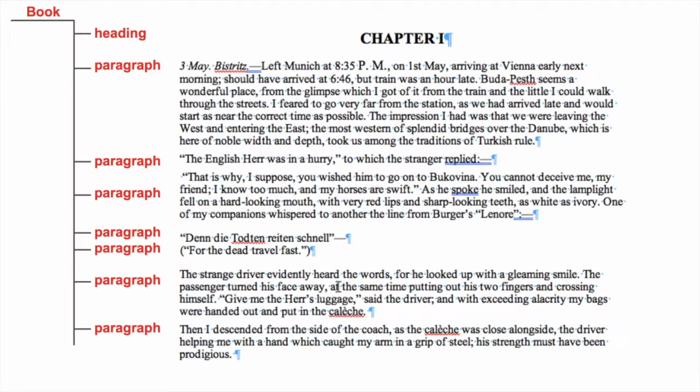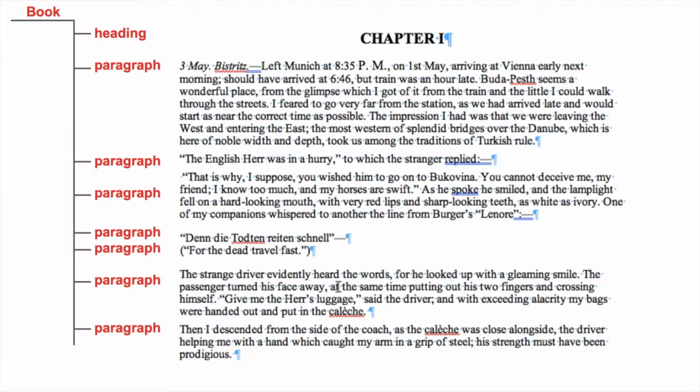So if we have our little chunk of content from our book here, if you think about it in terms of an outline, to Microsoft Word, there's no difference in the hierarchy between all the different pieces of your content. So in the Word file, you've got your book, and then you've got headings and paragraphs, and they all exist at the same level of hierarchy inside your book.